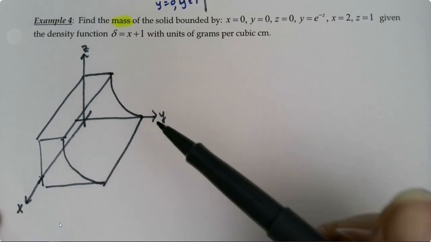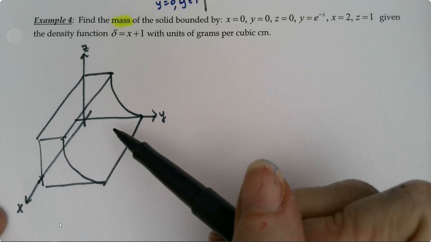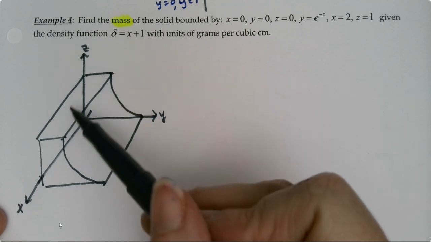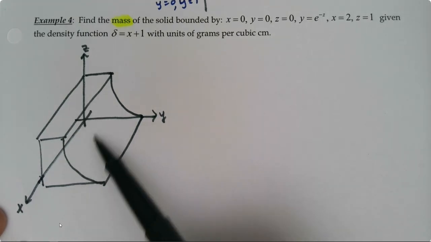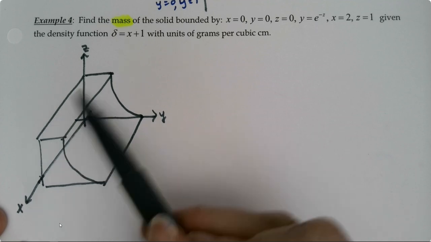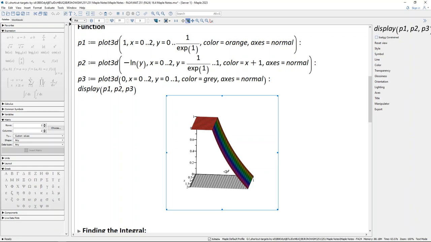Okay, so we have to think about which way we want to orient ourselves for our region of integration. If we went with the xy plane, the problem is that through some of it, it's a curved surface, and through some of it, it's this flat surface. You can kind of see it better in Maple. So you don't want to orient with the xy plane, even though I drew that down there so you could see it. We would do one triple integral for this section, which has the rainbow top, and then another triple integral for this section, which has the red top. Nah, that's no good.